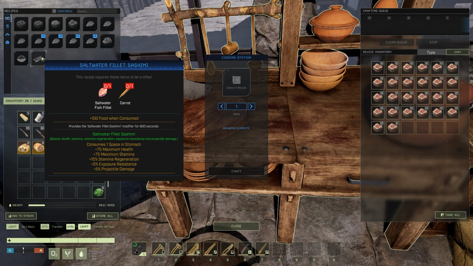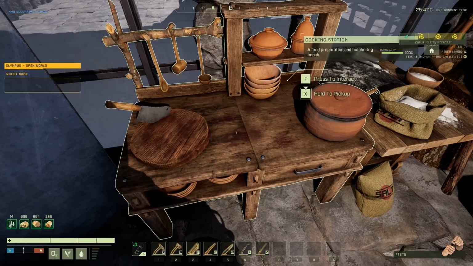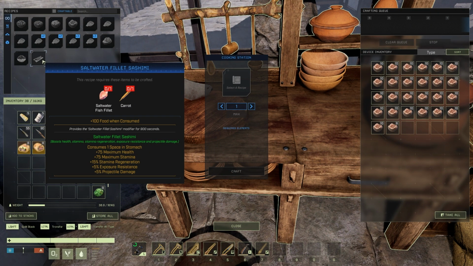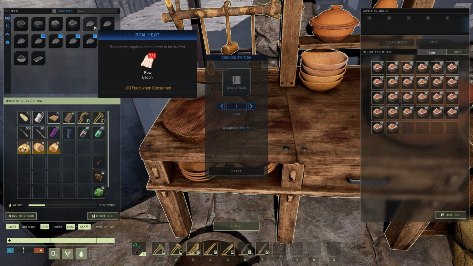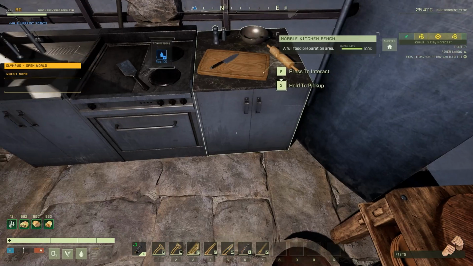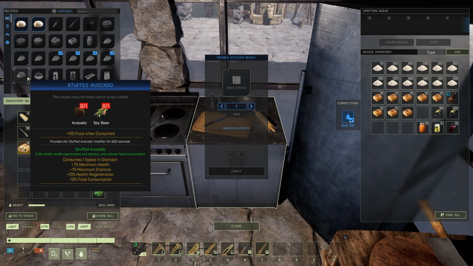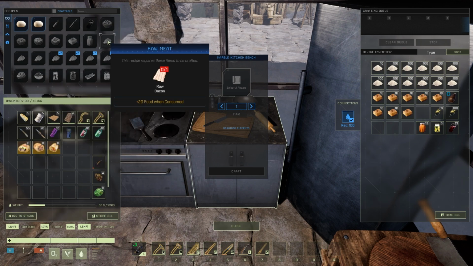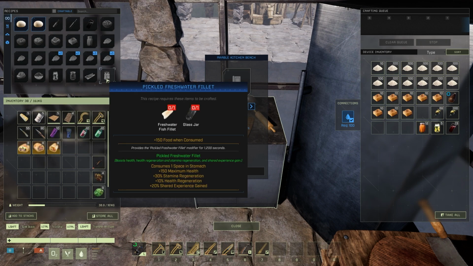Okay. So the cooking station, because we still have one, you're able to make the sashimi in the cooking station, which will cost you saltwater fish fillet and carrot. Mixed berries, avocado, cream corn, lots of nothing else. You cannot make fish into raw meat and then into animal fat. It does not go. Strawberry jam, pickled avocado, mixed berries, stuffed. Yup. And nothing changes. So it's just the addition of the pickled freshwater filet that will be added when you get the kitchen bench.